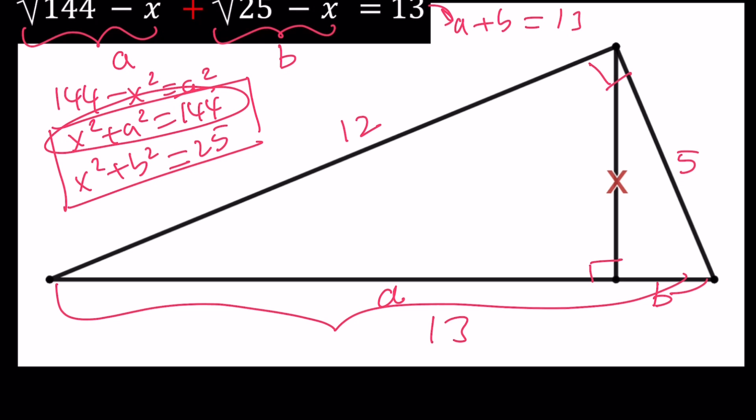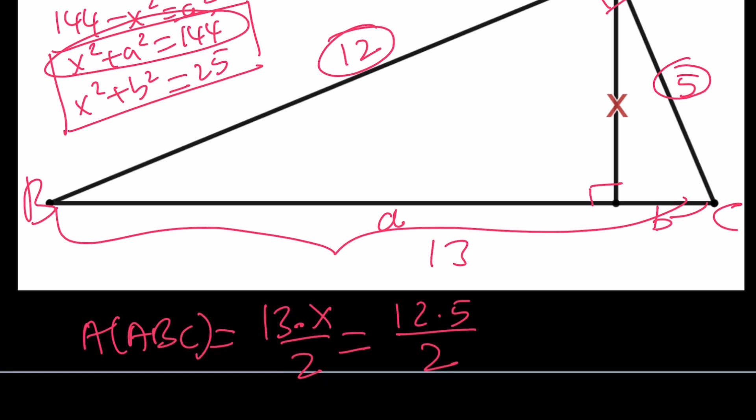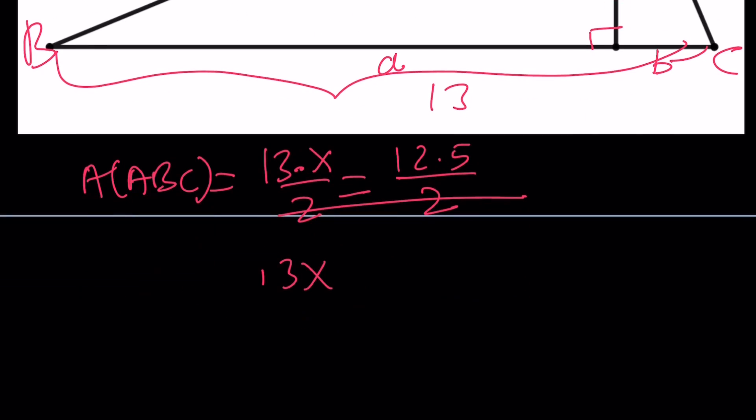Euclid came up with some formulas, which are really cool. But how do you find x from here? Obviously, there's a lot of different ways. You can use similarities, so on and so forth. But I'm going to give you a really cool way to solve it. Evaluate, and I'm going to call this triangle A, B, C. Area of ABC can be written in two ways. Base times x divided by 2 or 12 times 5 divided by 2. Because those are perpendicular. Two cancels out. 13 times x is 13x equals 60. x equals 60 divided by 13. This was a formula that I came up with on my own when I was in high school. And I got so excited, like yes, I invented a formula that was already found.